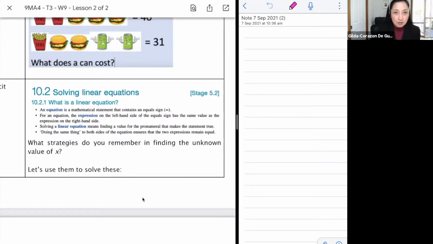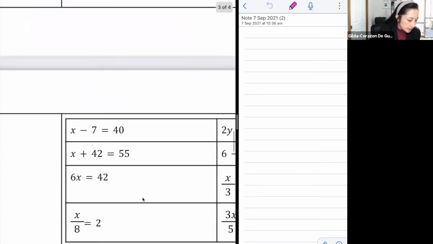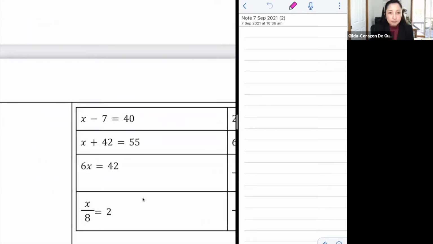Do you have this? Do you feel this? How about if we test this? Maybe it's this. So it all starts with guessing, but then you would have to check. So with guessing and checking, that's one strategy that we learned. Just like if we look at these questions here, you have x minus 7 equals 40. Something minus 7 gives you 40. What's that something? Yes, 47, because 47 minus 7 gives you 40. So x must be 47.